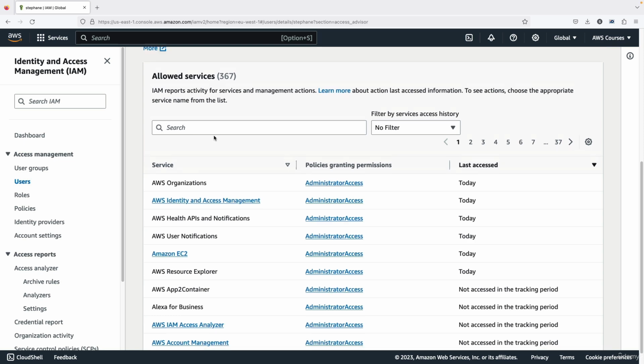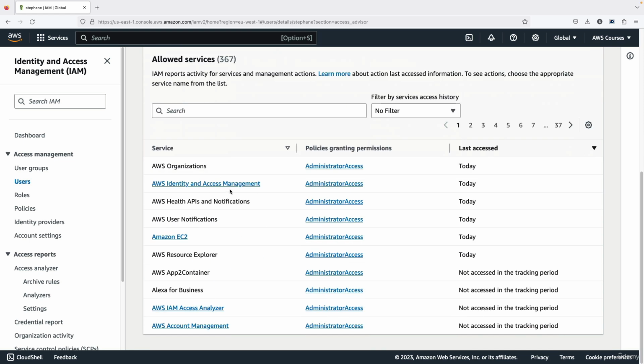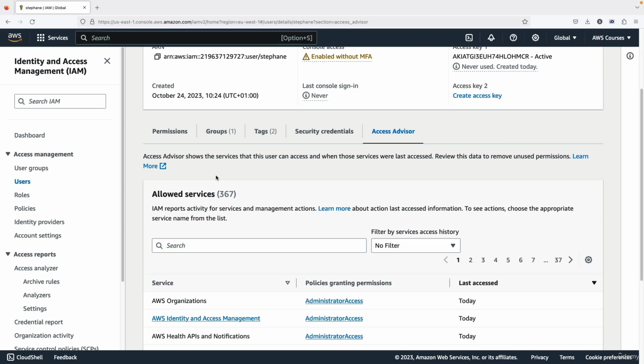So using Access Advisor, you can actually have a look at whether or not the user has the correct permissions. And it turns out that maybe based on this access, I have 37 pages of this, maybe the user needs access only to a few services, but not all of them. And this UI allows you to drill down. On top of it, if a user accesses a specific service, for example, Amazon EC2, we are told that this is the administrator access that granted access to the service. So to summarize, Access Advisor becomes very helpful when you need to do granular user access permissions on AWS.